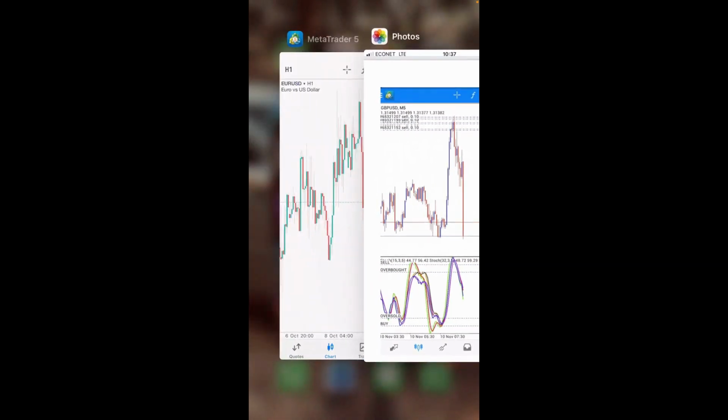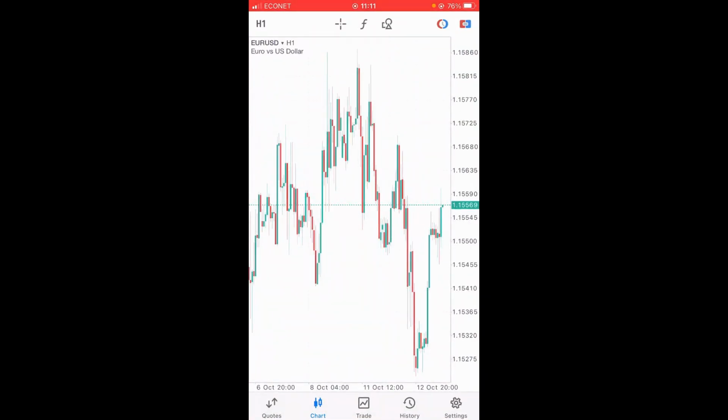So let's get into how to install this strategy and how to use it. We're going to talk about entry points, we're going to talk about stop loss, we're going to talk about take profit levels, and we're going to talk about how to manipulate this strategy and which time frames you should use this strategy from, and quite a lot about this strategy, right?